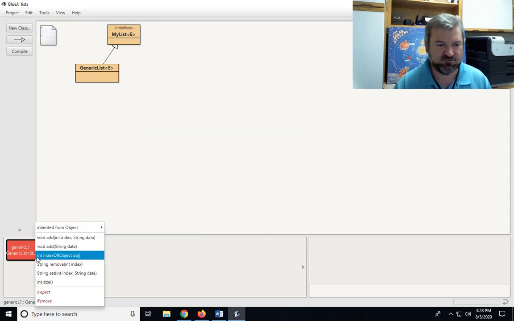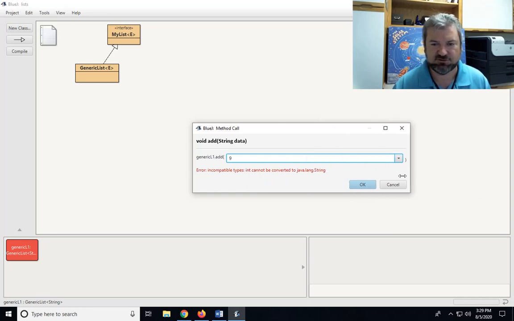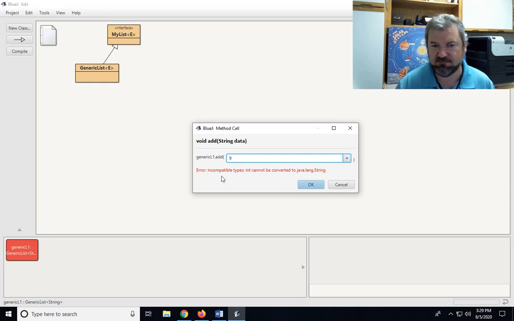All right, let's try and add another thing. Let's try and add the number 9. Ooh, what happened? Int cannot be converted to java.lang.String. So we had an incompatible type error get thrown. We didn't declare that would happen, but as I mentioned earlier, this error could happen.